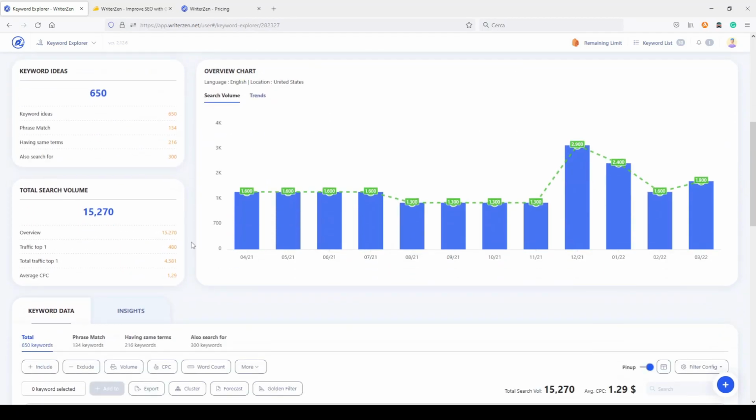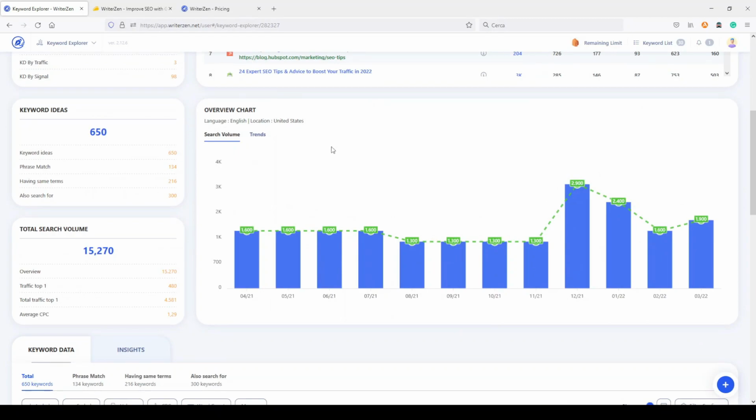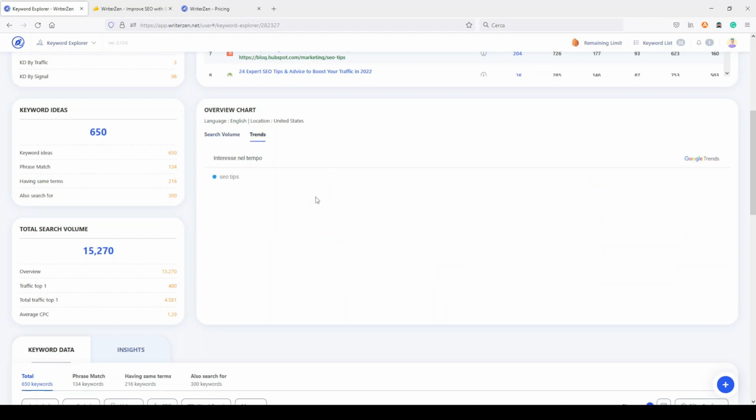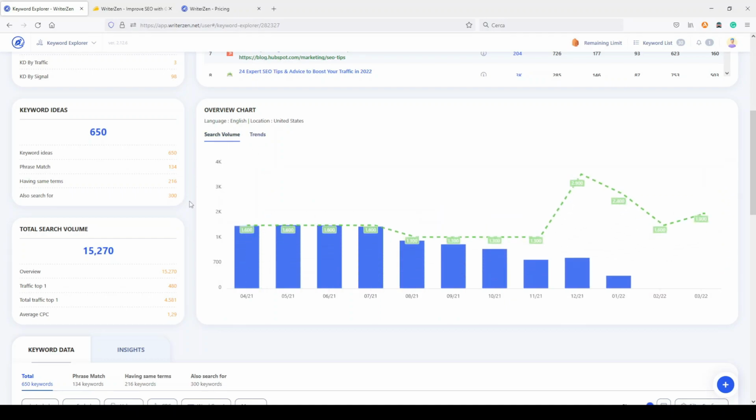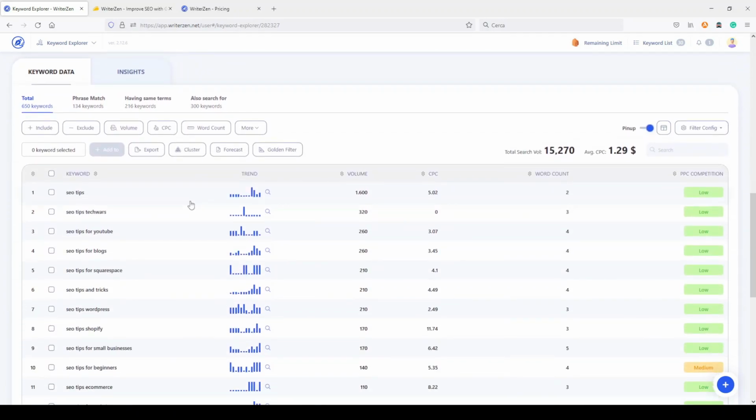Below I have my overview chart with the searches for this keyword in the last 12 months. I have Google Trends here, so I can see how it goes. But the important part is below, where I can see all related keywords to SEO tips.